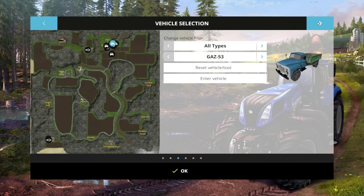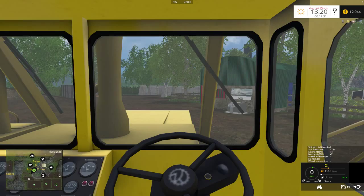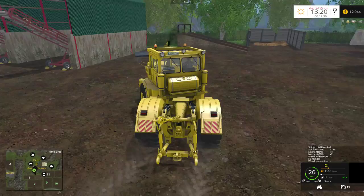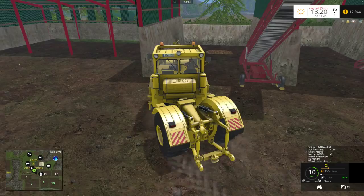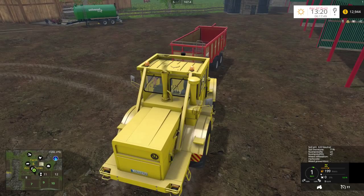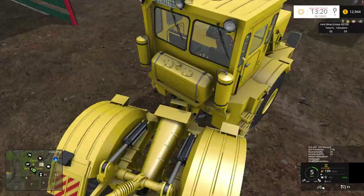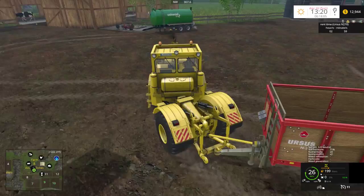I actually bought this trailer so I'm not too worried about it. Let's hop into this guy and detach that for the time being. There's our Ursus right there. With the overloader mode in Courseplay, usually it works best with slurry, but I don't know why it wouldn't work with actual manure as well, so it should be kind of interesting. We're going to be in fertilizer mode and this will be 10 meters wide. We'll try with field 7 first - northwest corner, heading east, with one headland after the fact.